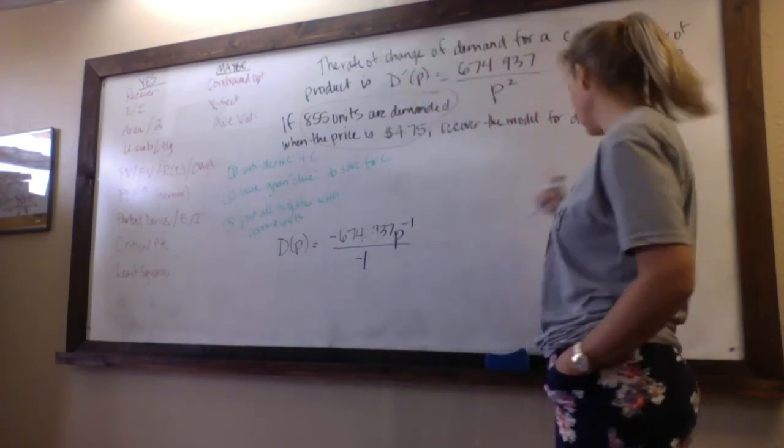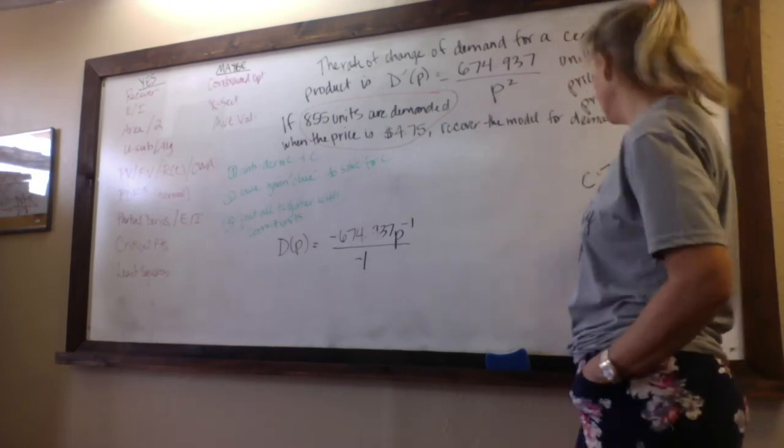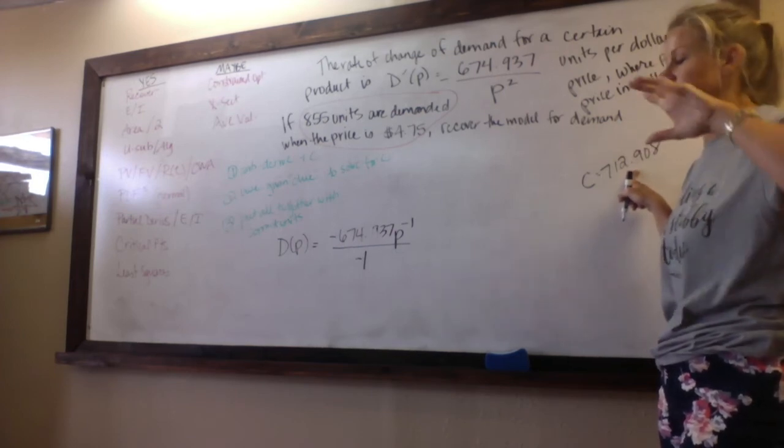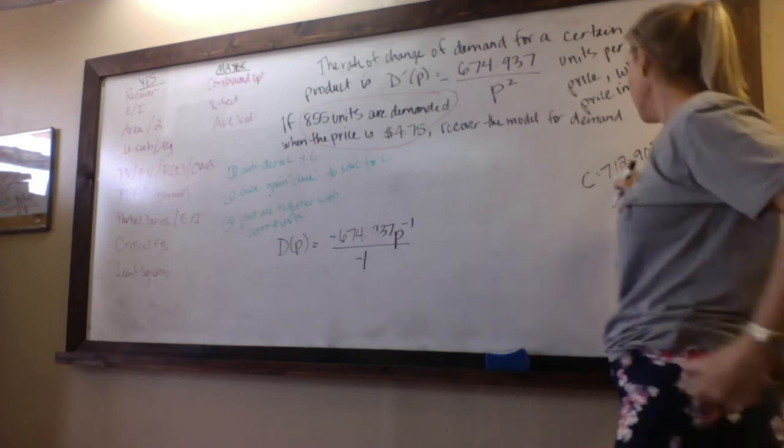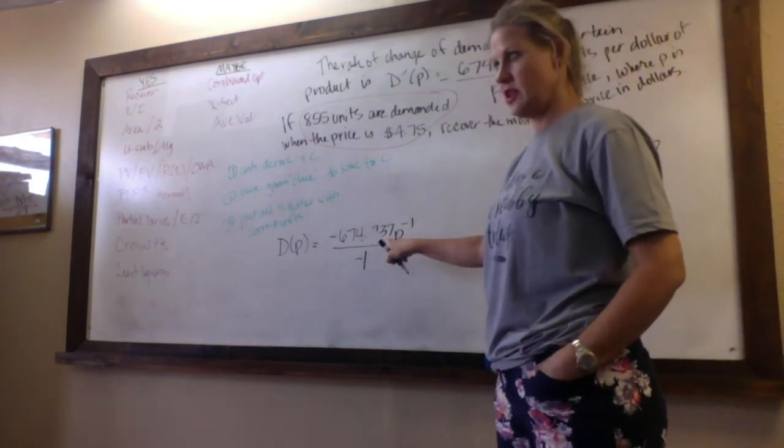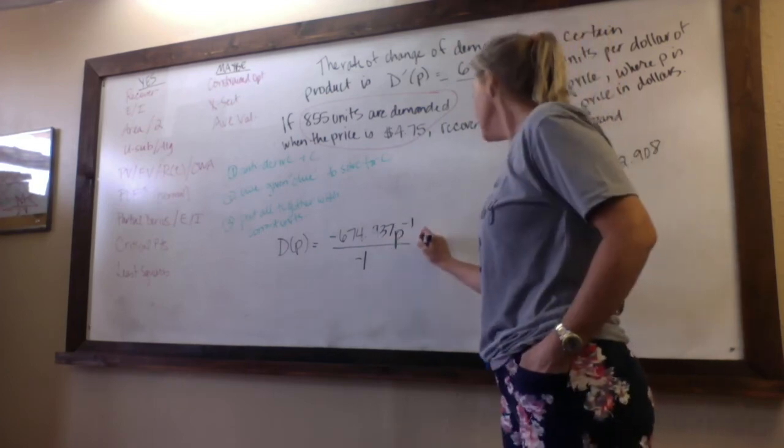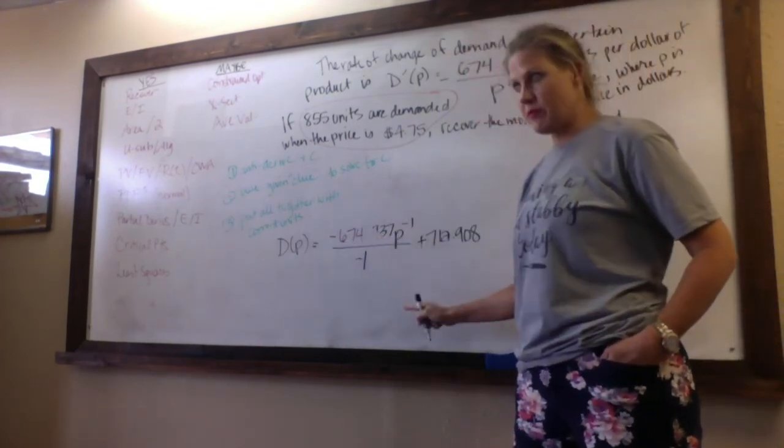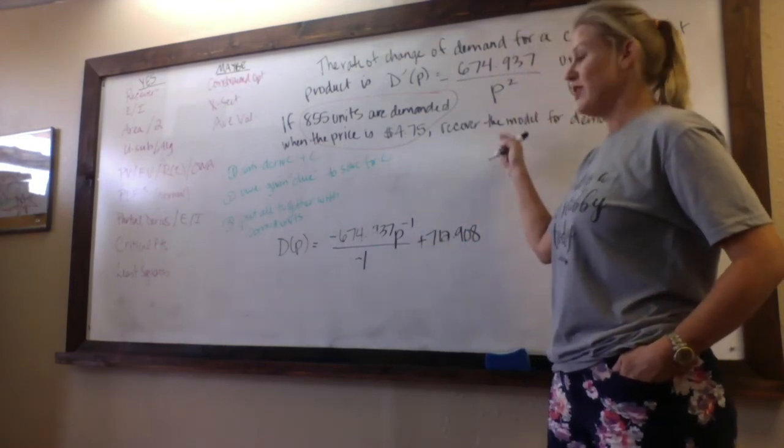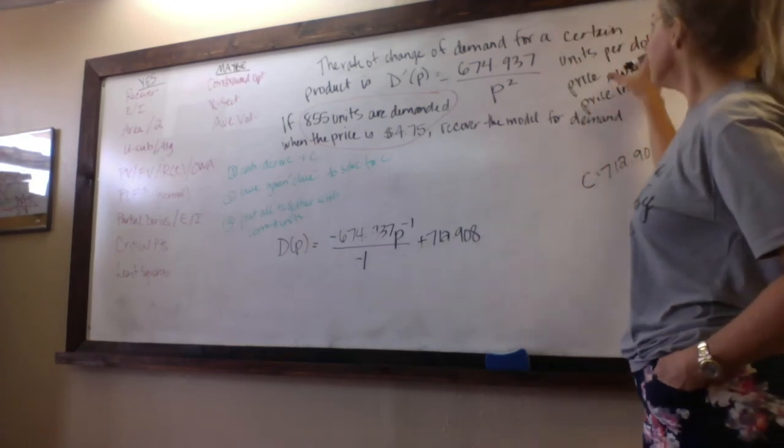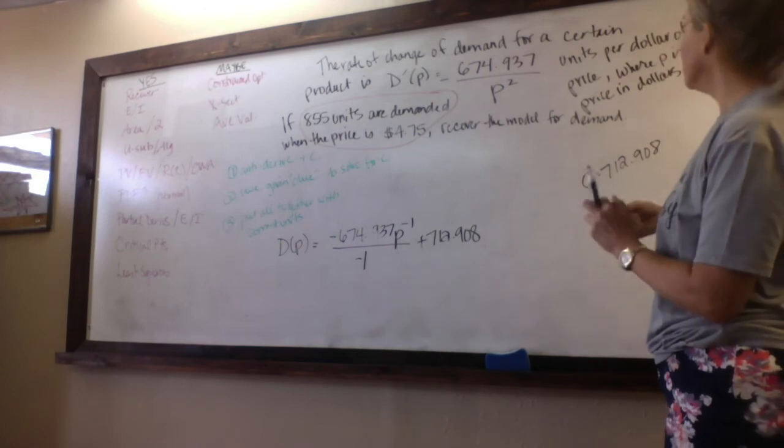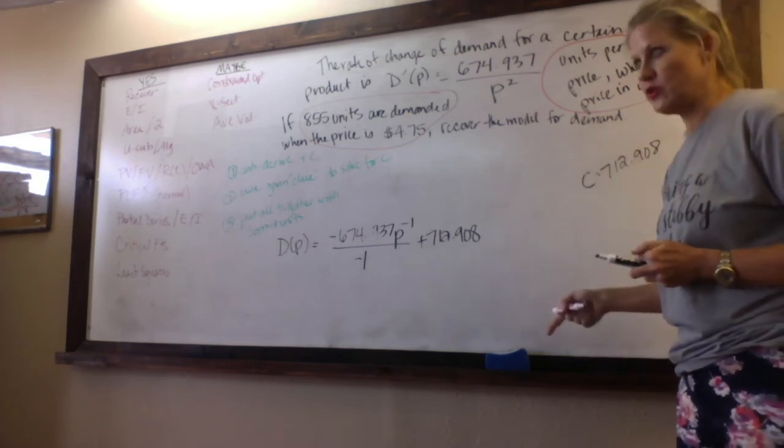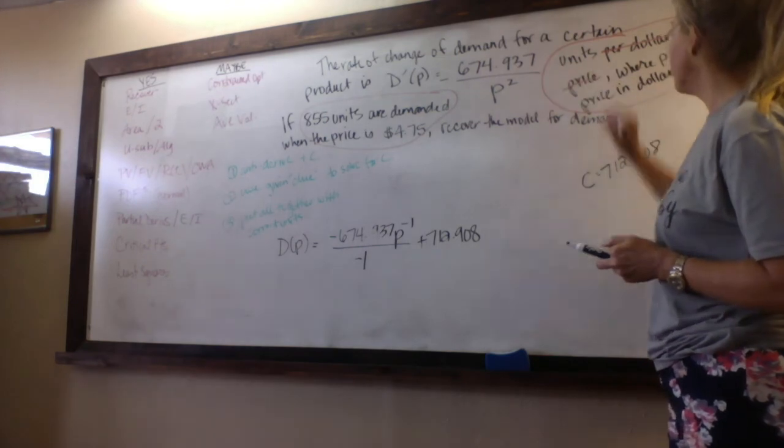But instead of putting plus C, I put what C is equal to. And here's another detail, make sure that your C has three decimals, round it to the third because you're building a model. The coefficients on the variables, the coefficients on the model have to have three decimal places. So it's got to have the correct name, it's got to have the correct numbers with the units and all that correct. And now it has to have the right units, and basically all you have to do is look back up here and take out everything between the per and the comma.